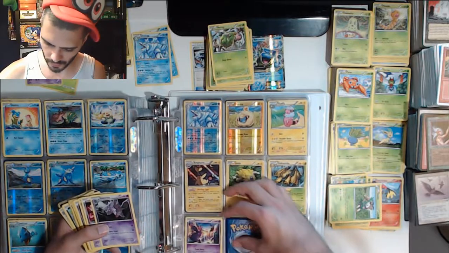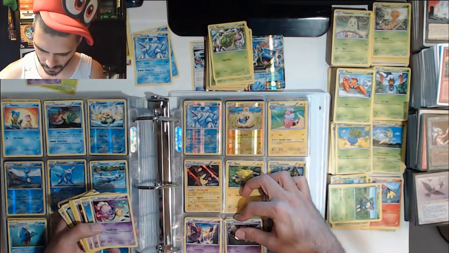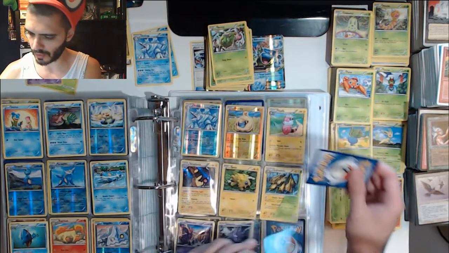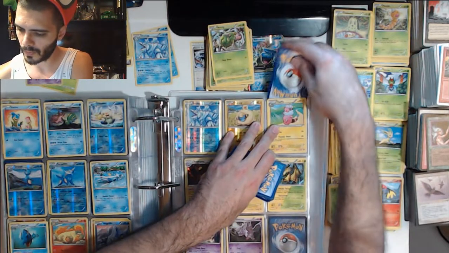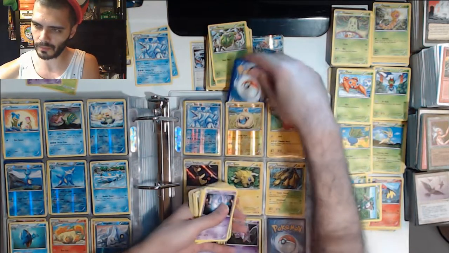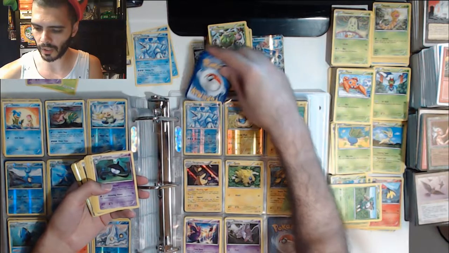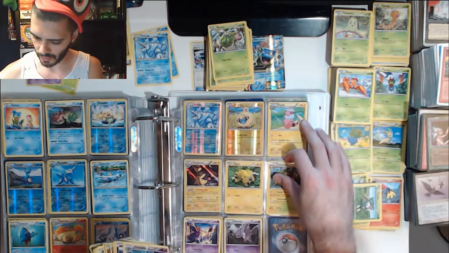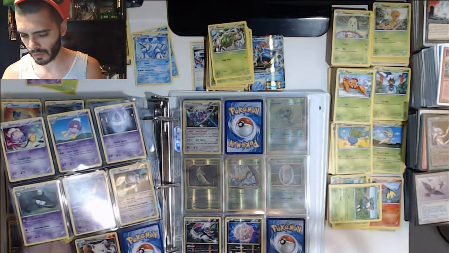Forty-three, Nidoran male. Forty-four, Nidorino. Forty-five, forty-six, Drifloon. Okay, so we got Registeel and Primeape on that page. Drifloon. Forty-seven, Drifblim. Forty-eight, Litwick. Forty-nine, Lampent. Fifty, Chandelure. That is fancy. Wait, which ones again?